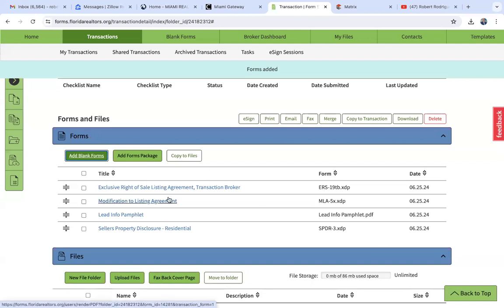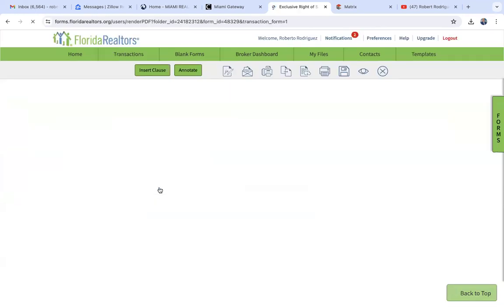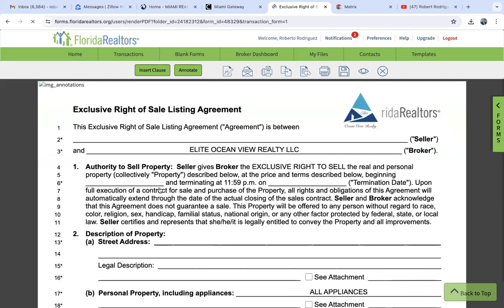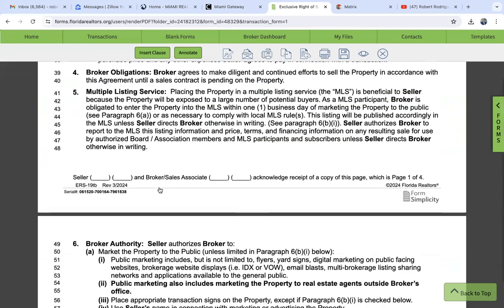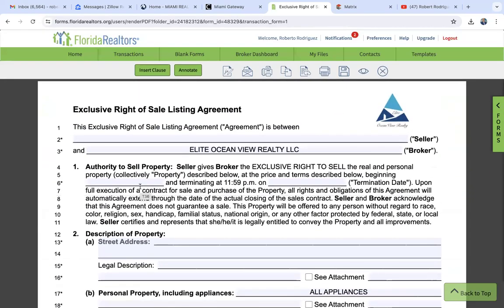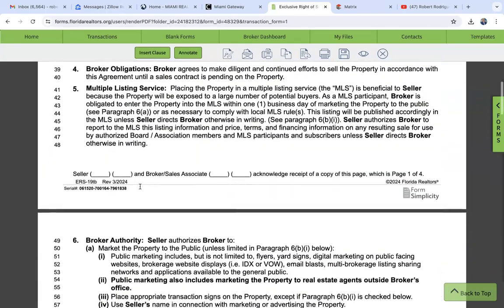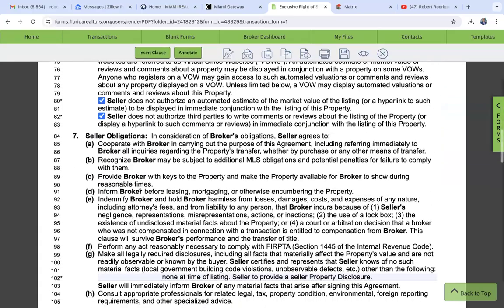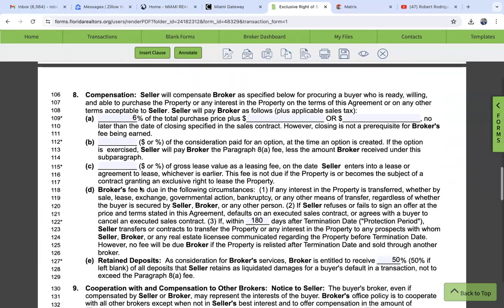All right, so what would be next? Of course, we're going to open up the exclusive right of sale listing agreement. Now, the reason why we titled the class new listing agreement is because this listing agreement was released or updated back in March of this year. The revised listing agreement was March of 2024, and I believe there's yet another revision coming shortly. We are going to go through some changes this summer, especially in August, and you still have part of this listing agreement, the compensation field and the cooperating brokerage compensation.